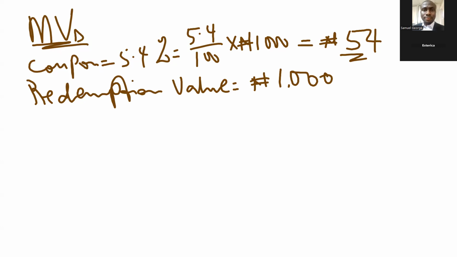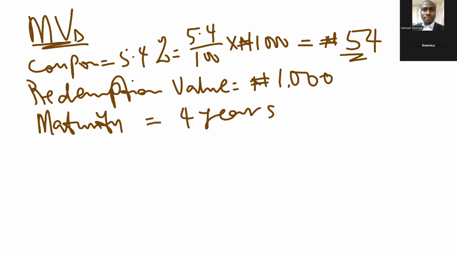Then we need maturity. Maturity is what? Maturity is 4 years. Okay, it is well spelled out in the story. Maturity is 4 years. Then yield. They said the bond is rated BB and the credit spread on BB rated debt is 80 basis points above risk-free rate. So when we say 80 basis points, that is 80 divided by 100.